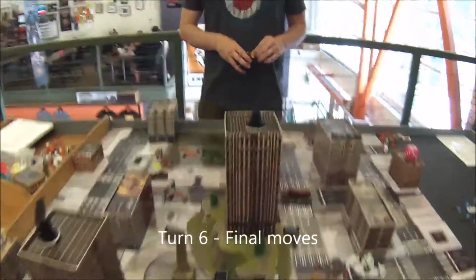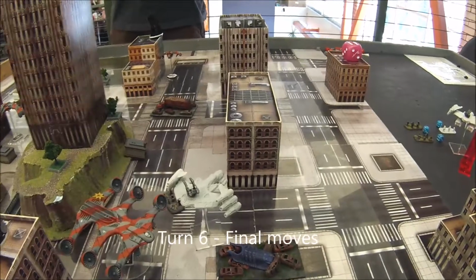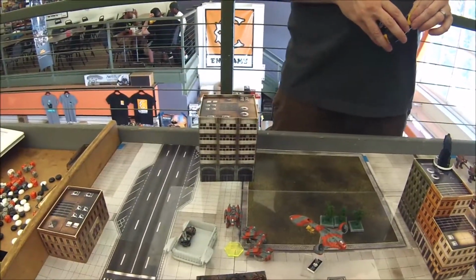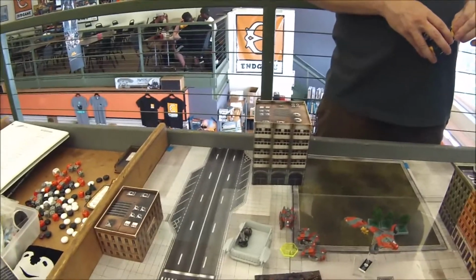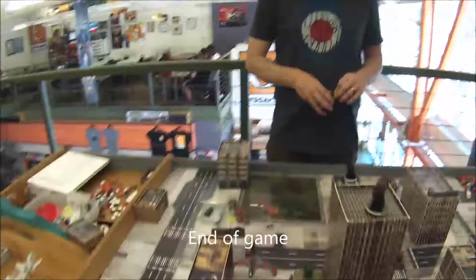Alright, we just made a couple final moves for the game. Valkyries moved out here onto the critical location, and he quick jumped his Helios over there, and I ran my Kraken up there. Here we are at the end of the game with our unique scenario here.